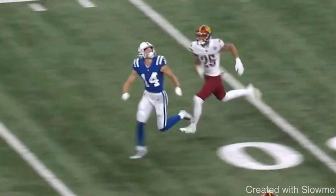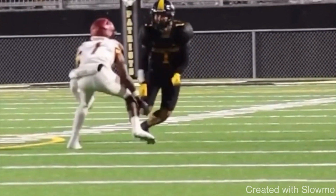Now, the third thing I want to talk about when it comes to your releases, when it comes to your cuts, is maintaining something called a positive shin angle. Now, you got to tread lightly with this, right? Because a lot of people will hear me talk about this positive shin angle, and they will say, oh, well, I'm going to hurt myself. Not if you cut inside your frame, you won't hurt yourself. If you are reaching outside of your body frame, and I'll show this example and we'll talk about that, then you may hurt yourself with this type of element. This is why, again, cutting form, cutting mechanics, foot strike mechanics are so important.